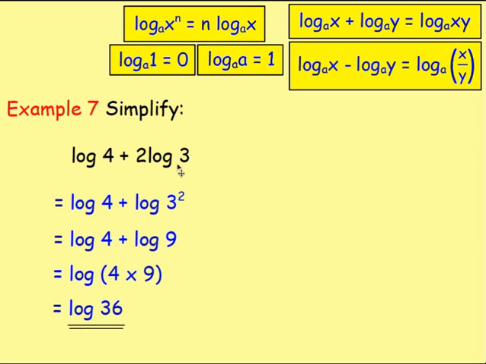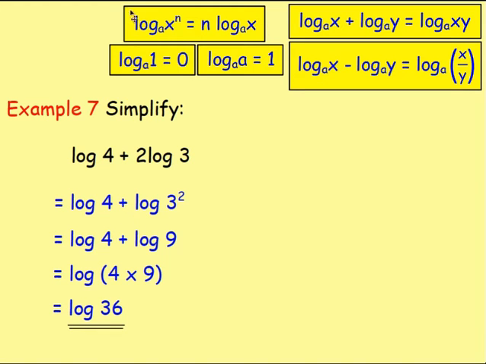Log 4 plus 2 log 3, sometimes you will not be told what the base is. If you're not told the base, really, you can assume it's log base 10. You don't have to write it though, it's not important, you can miss it out as well. But here you're adding, so again you can multiply, but don't multiply the 4 and the 3. What would you have to do first of all? Yeah, you have to move the 2 up. So if you move the 2 up, that becomes an index. So you've got log 4 plus log 3 squared.